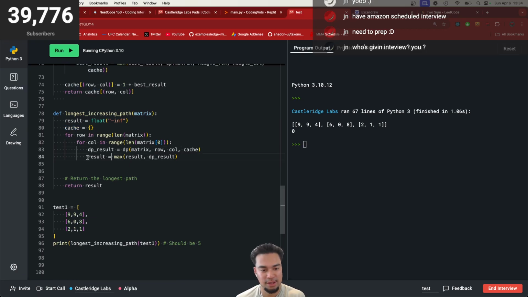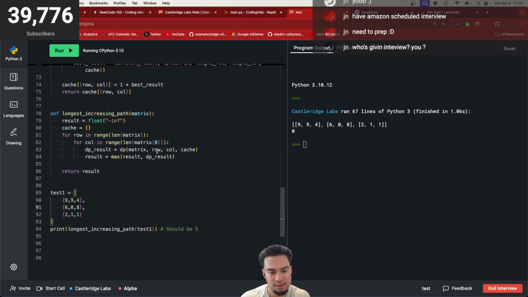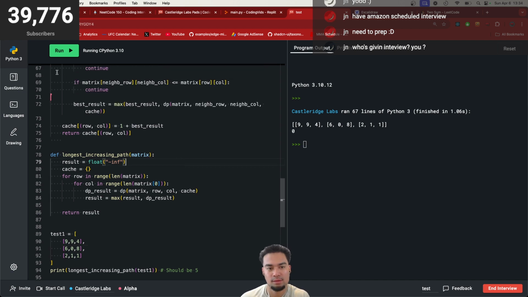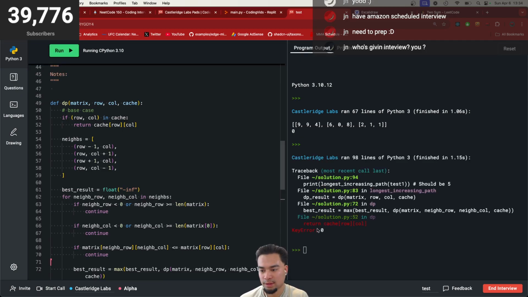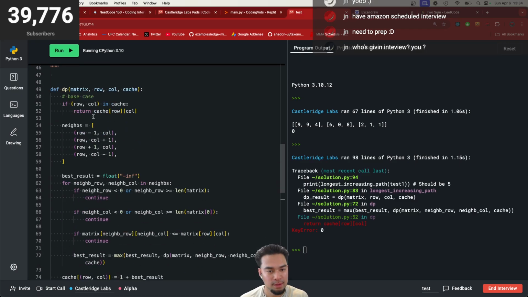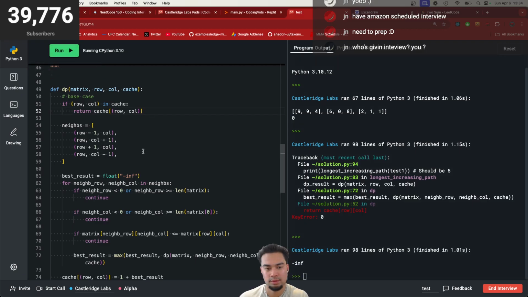So we have the cache right here, and then I think literally this code might work. Let's not focus on running it on LeetCode. Let's just see how the examples go, and if the examples are good, we'll call it there. Line 52: if the row, column is in cache... negative infinity.